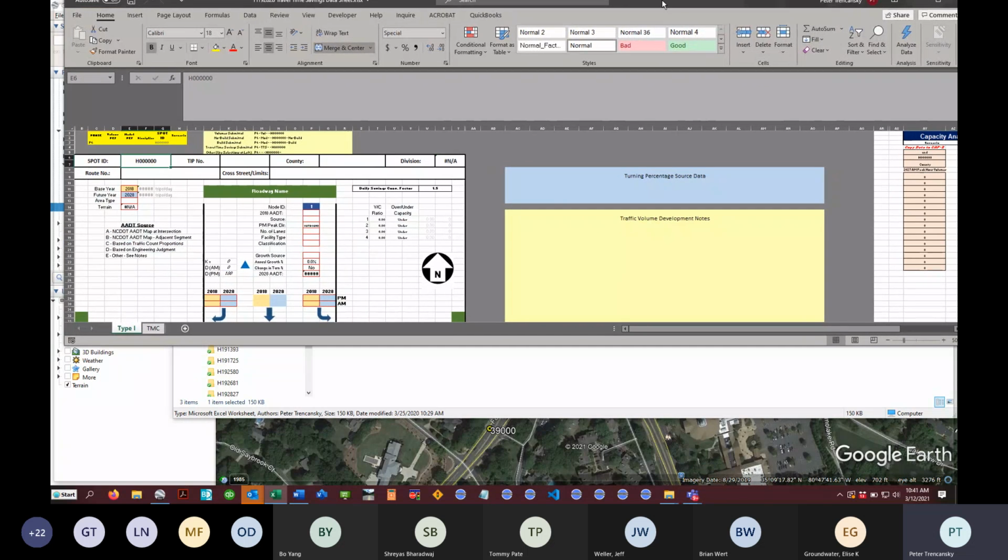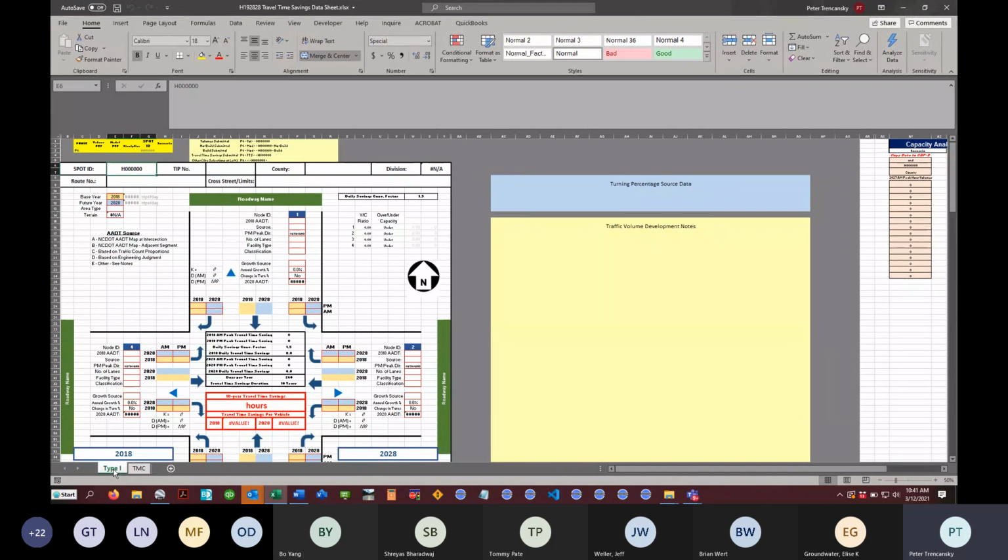Once you open the file, the first thing to do is rename it to the spot ID. And you will input the information: if there's a TIP number, the county, which I'm pretty sure is Mecklenburg.